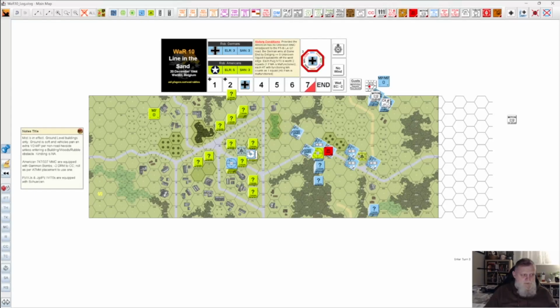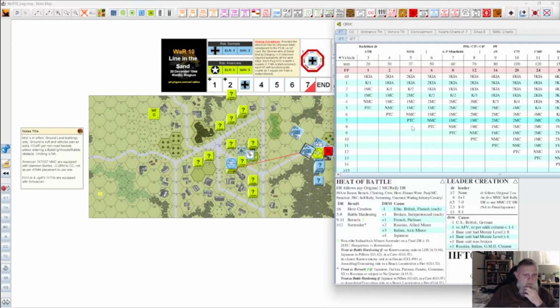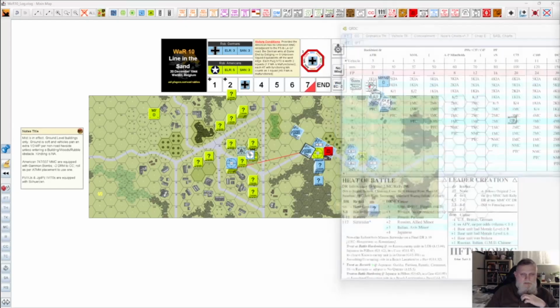Turn 3. Wind change. Fix a gun. Another 2. We'll start with the machine guns. So we're going to do 8 firepower. Halved is 4, with a +6. I don't see that working. +6 on the 4. Even snake eyes will get me a miss. So there's no point firing machine guns.